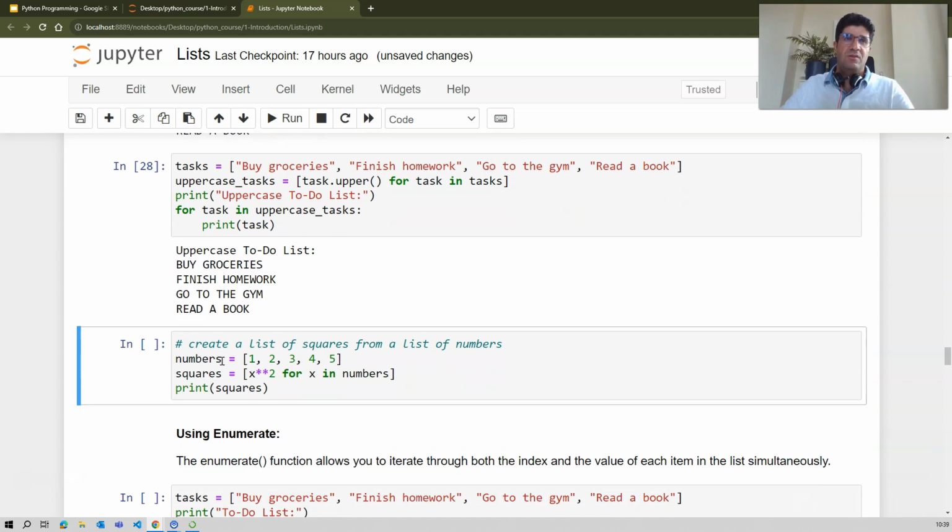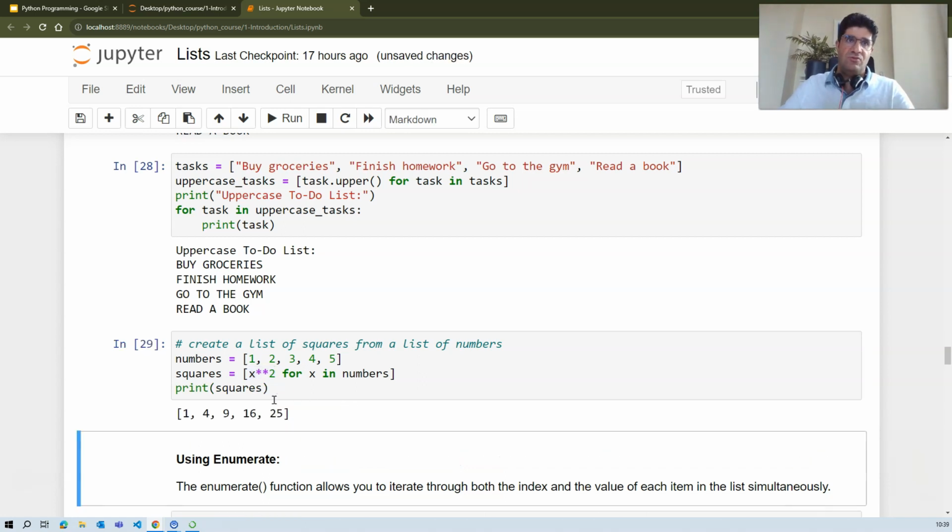Or another example, if you have a list of numbers and you want to create another list to store the squares of those numbers, we can say for each number such as x inside the numbers list, use the exponential operator to calculate the squares and then print them.